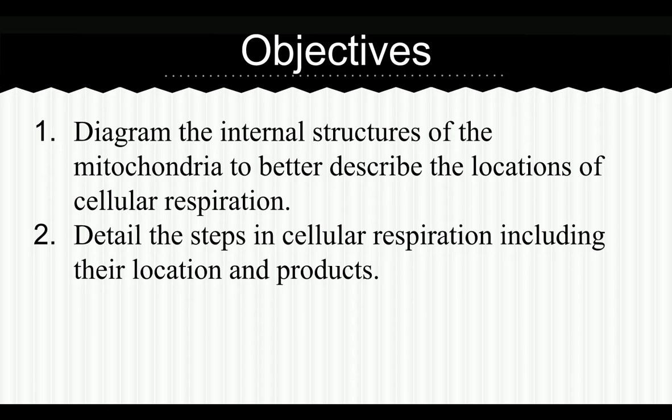And the second thing you're going to have to do is take a look at the 3 steps that occur in aerobic cellular respiration. You're going to have to be able to provide their locations, a general overview of what occurs in each of these processes, and what the product is.